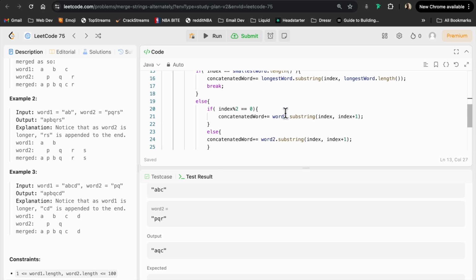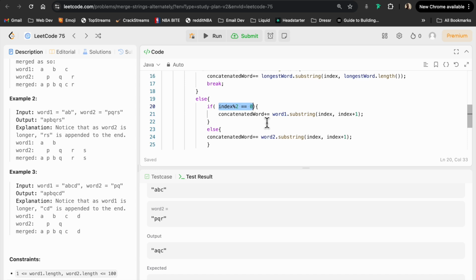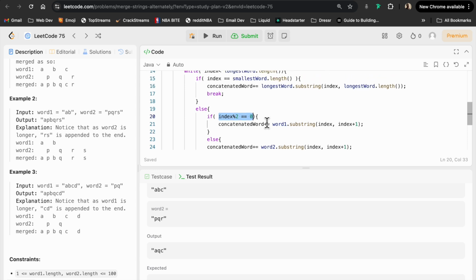And I will say, so if the controller is equal to 0, we'll go to word 1. Else, we go to word 2. And controller here is also going to be equal to 1 once we go to this specific one.